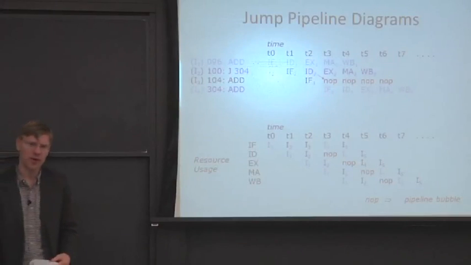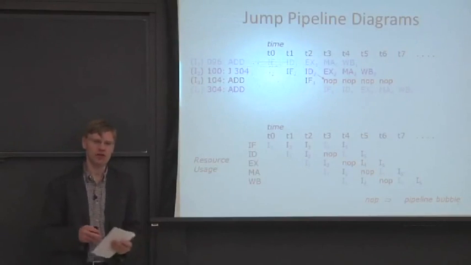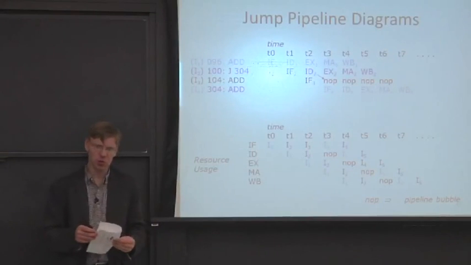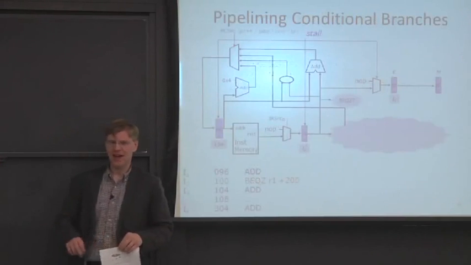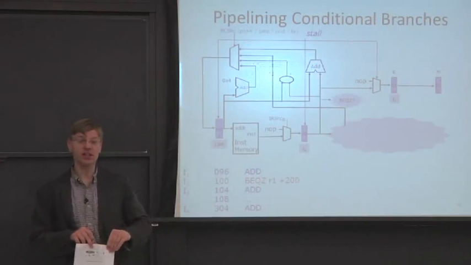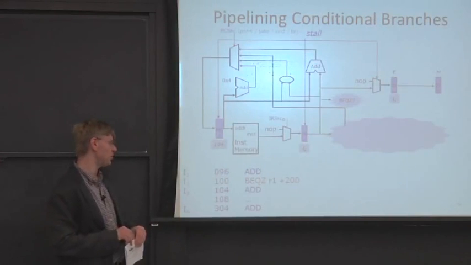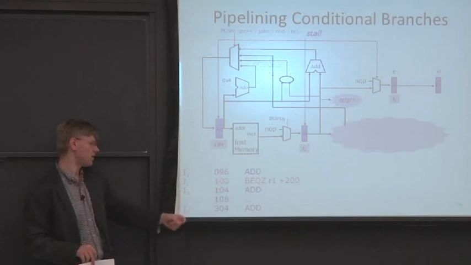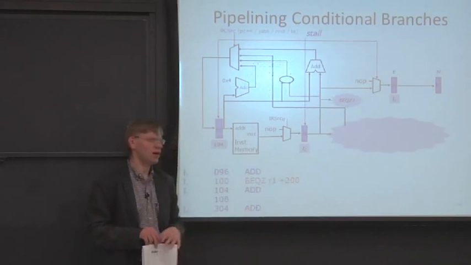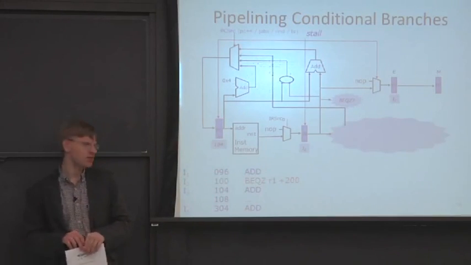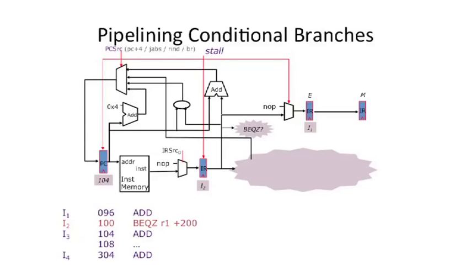Let's look at a little bit more complicated case. We talked about control hazards due to jumps. Let's put the control hazard one cycle later. A good example of that is something like a conditional branch. So here we have a piece of code, add, branch, and it's branching to 200 bytes into the future. If you take 100, branches on MIPS are relative to the subsequent instruction, so it's PC plus 4 plus the offset, so we're going to end up at 304.